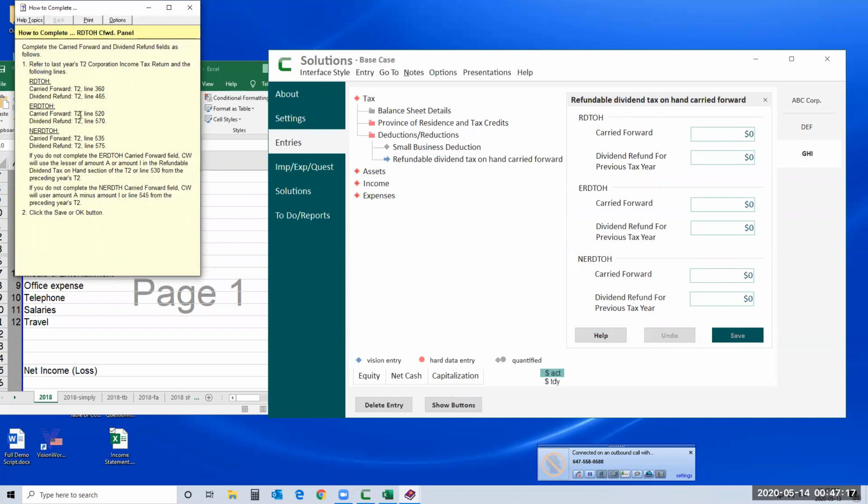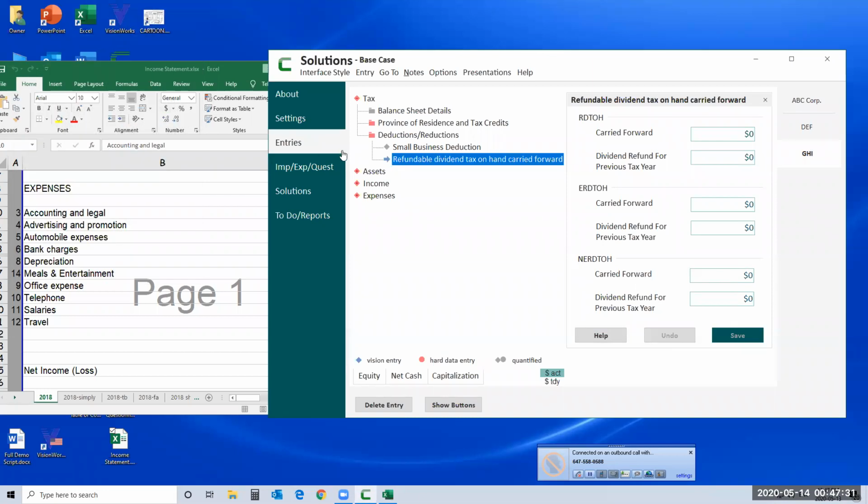So the carry forward is the T2 line 520, the dividend refund is the T2 line 570. So in the new world that we live in, there's just no way around getting all of these tax numbers in the absence of actually looking at the previous year's tax return. It's now absolutely critical in order to do proper calculations for dividends and tax purposes.